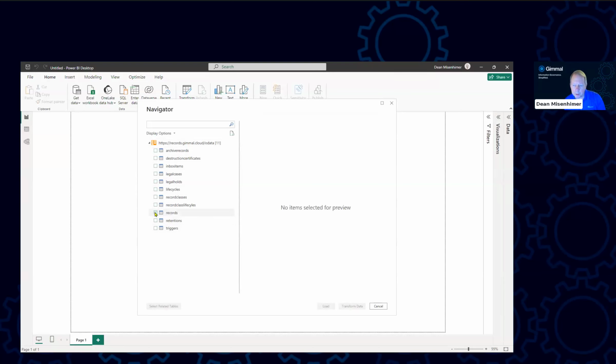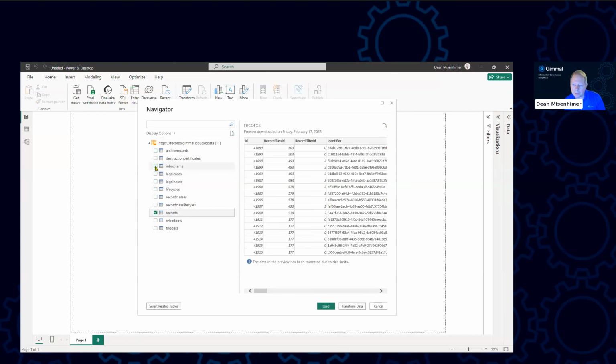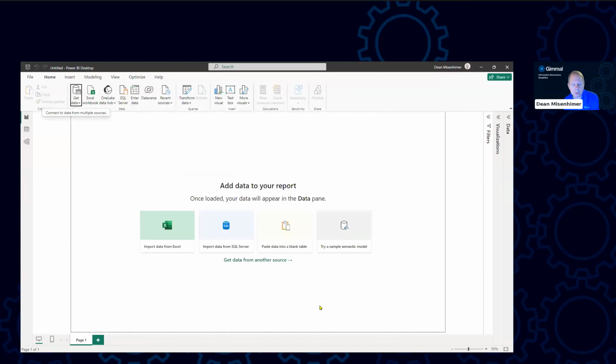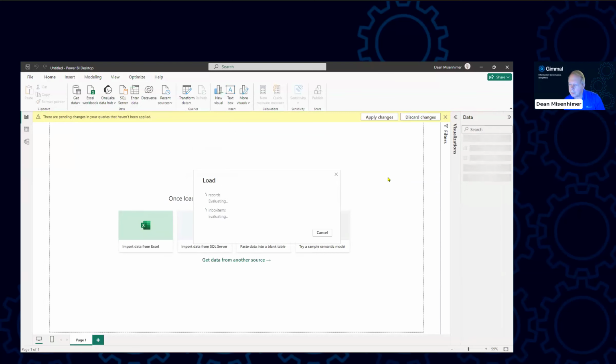So if I wanted to come in and get information on records, and let's say on items in the inbox, now you can pick all of these, and our template does, by the way. So the first time you open the template, it could take a while to load if you have large volumes of records. So maybe at first pick one or two tables, sampling, load it up, and when I hit load, that's going to open the gateway, pull the data from the tables, and create my data connection and my data set.